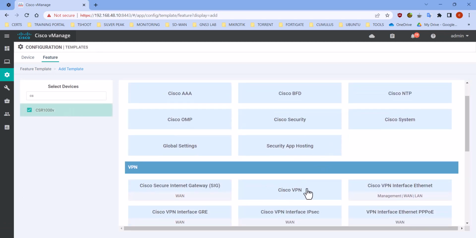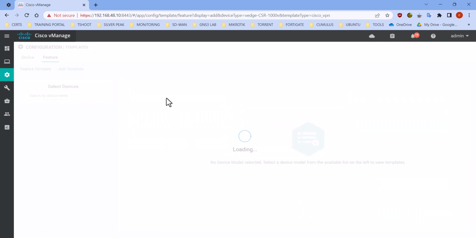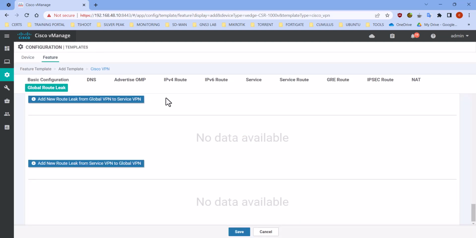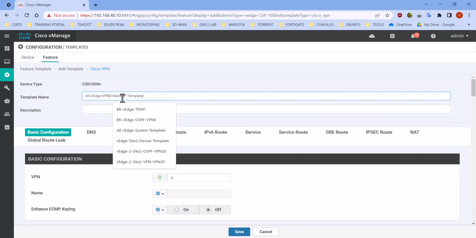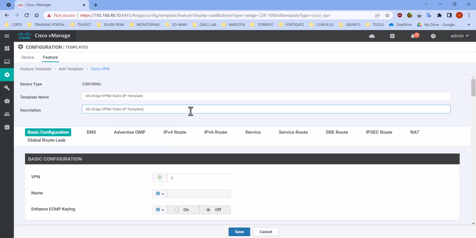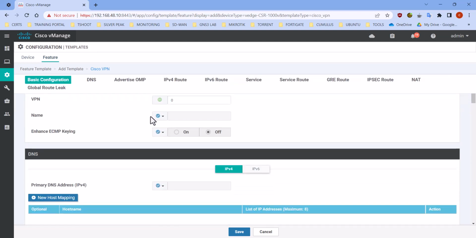And it's gonna be Cisco VPN, okay? So we go VPN 0 and VPN 512, okay? Just bear this in mind always. Of course, those naming conventions are for me because I'm doing the lab. But once you join, if SD-WAN is already running and the templates are there, they will have different names in your company, okay?